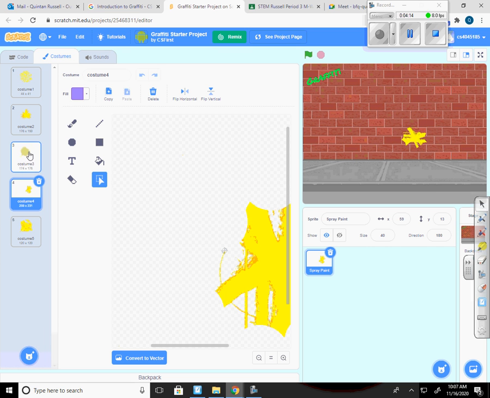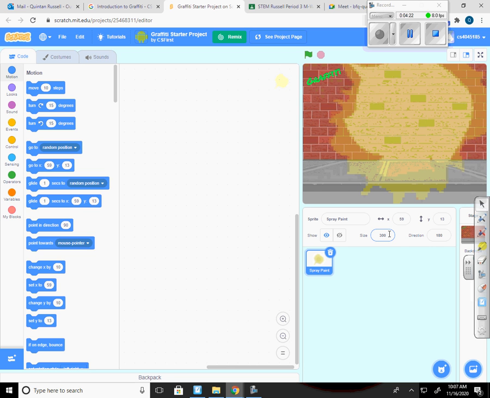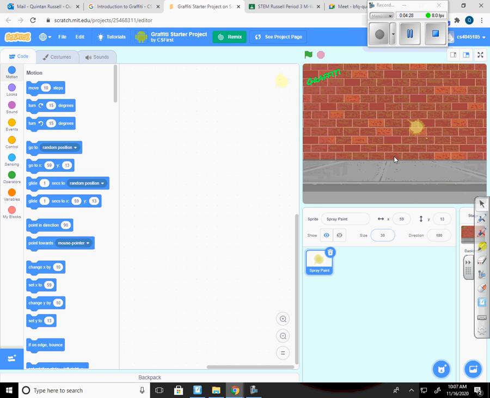If you want that to be smaller, we can come over here to Size and just downsize it. This is at 40. I can turn it down to 30. Or put it at 300 apparently, and it makes it smaller. You make it smaller or bigger based on that size.